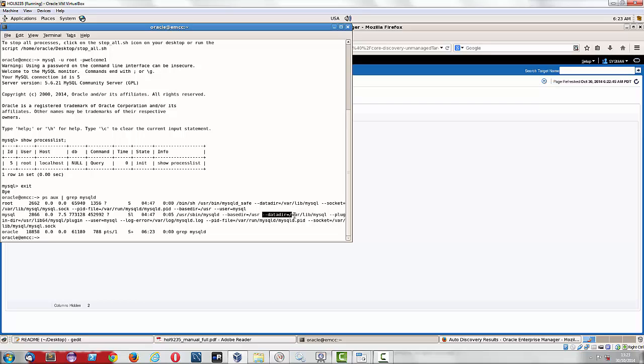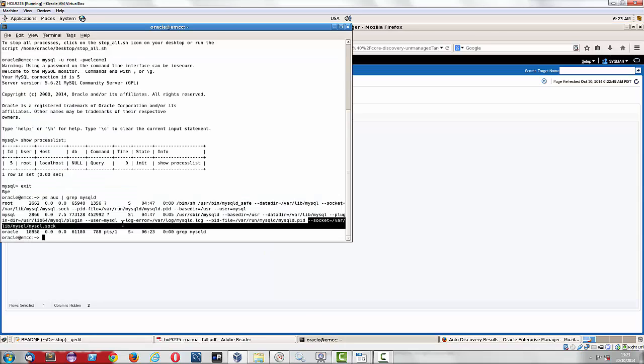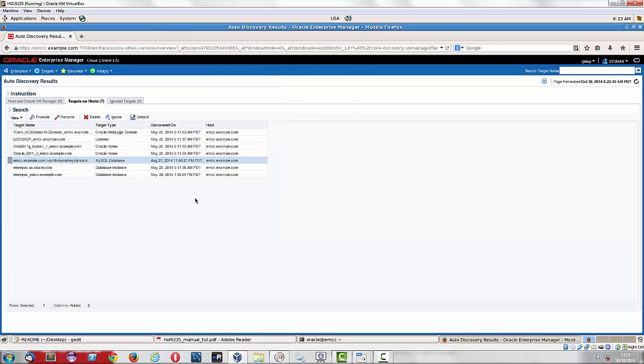So for instance, things like the data directory, that is something that has to be unique per MySQL instance, and things like the socket variable itself, how we connect to that instance. So you can see in this case, we've detected an instance running with this socket on this host, /var/lib/mysql/mysql.sock. That is essentially this process that we've detected running on this machine.